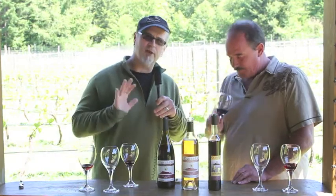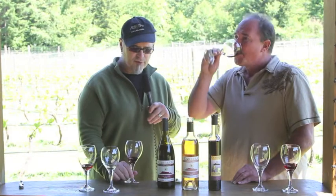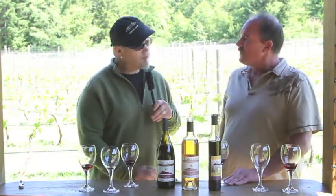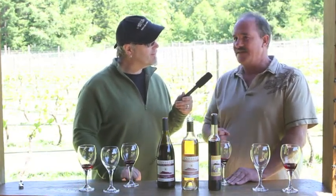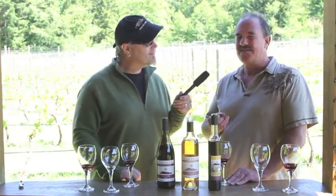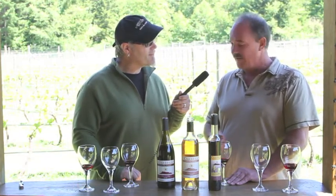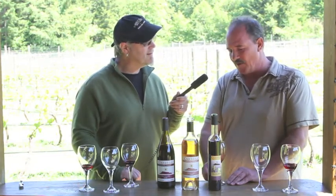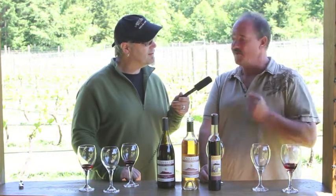I'm not a sweet wine kind of guy. This definitely has the sweetness in the fruit, but it's got a nice acidity. It does, doesn't it? So how would you pair this? This one, again, as soon as I taste it, I want chocolate. With chocolate, you can get into some stronger cheeses, Stiltons, Canterbury's, things like that. Also great for cooking. I know it's alcohol abuse, boiling off alcohol, but they make incredible port sauces, and the flavors just come through so well.